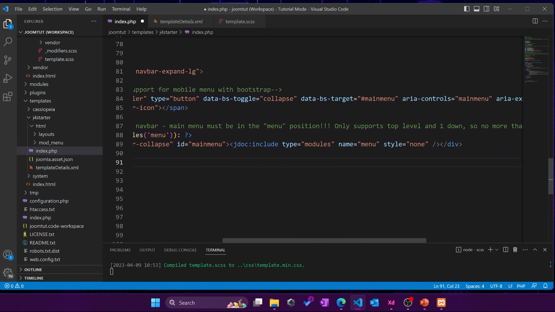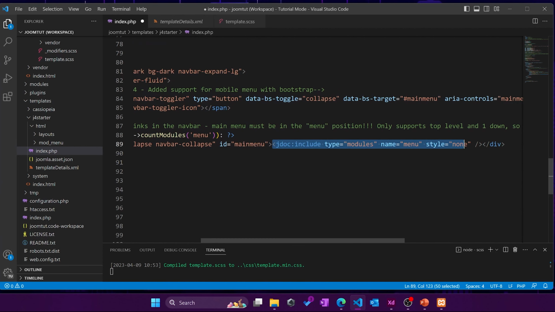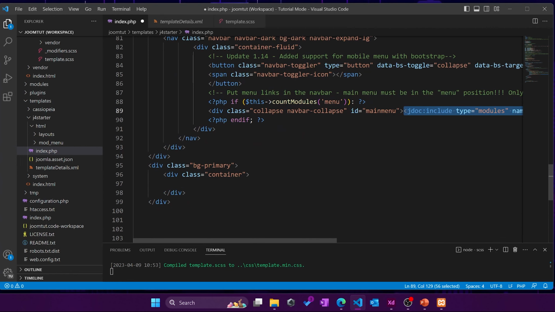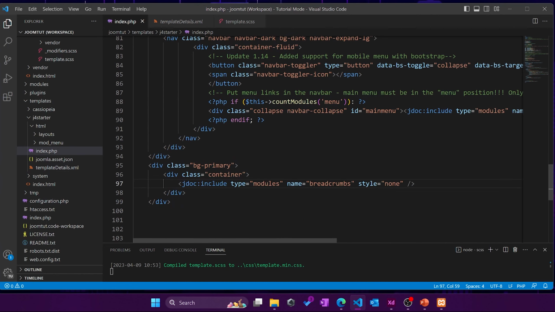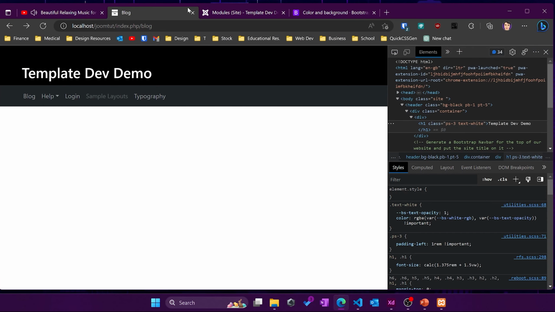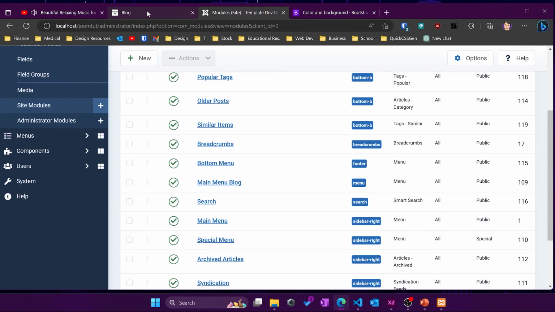Let's just do it the easy way first, and I'm going to show you the difference and why we might want to wrap that with that if statement. Let's just copy this JDoc include modules line and paste that in the container. And we're going to change the name from menu to breadcrumbs, which is going to match the position from template details and the position that's set in the module.